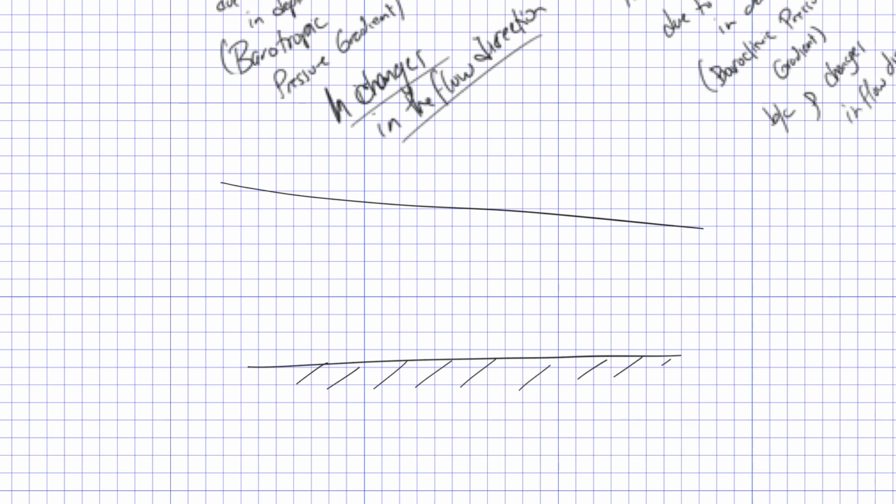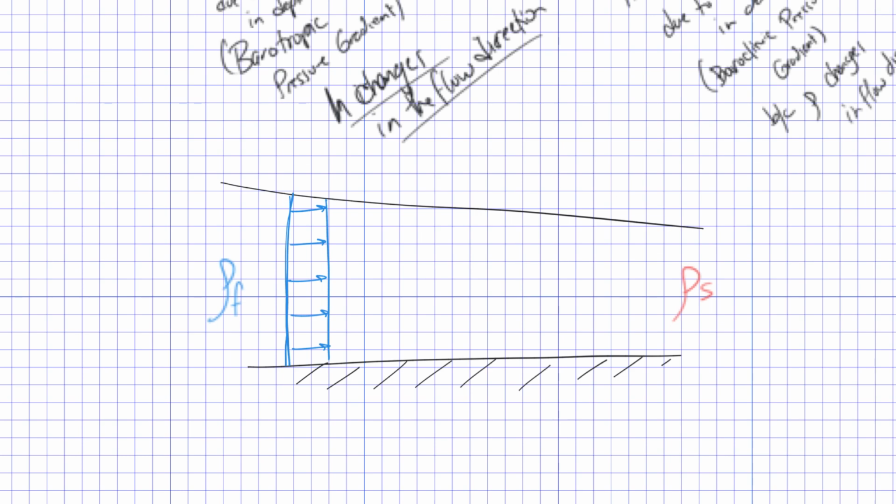Okay, and then basically I've got rho fresh over here. I've got rho salt over here. And I've got a barotropic pressure gradient, which looks like this. So I've got a bunch of little arrows. This is my barotropic pressure gradient, and it is due to the fact that there is a slope to the surface, because it is deeper on the left than it is on the right.